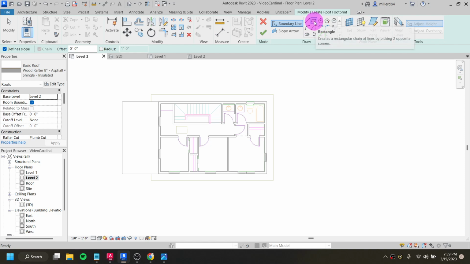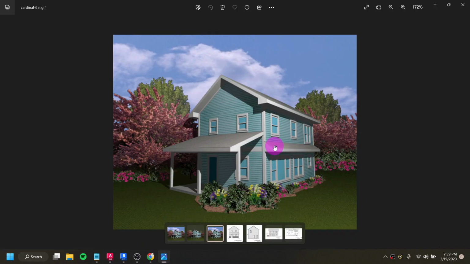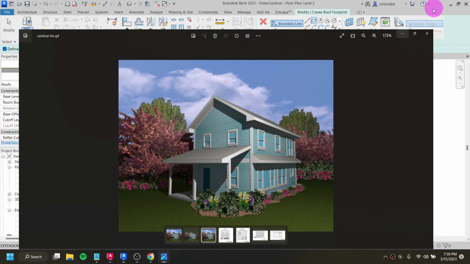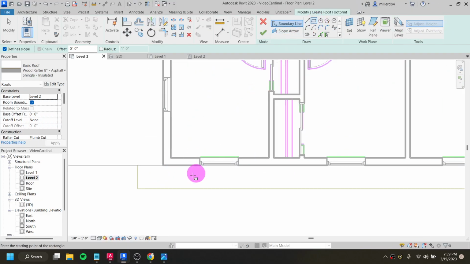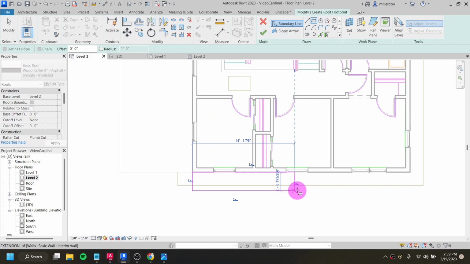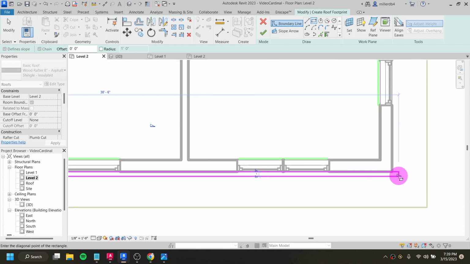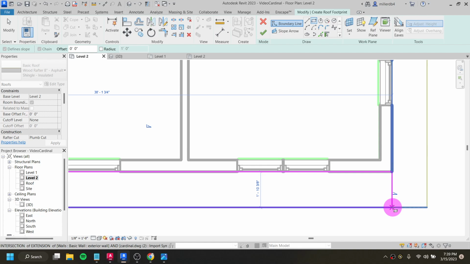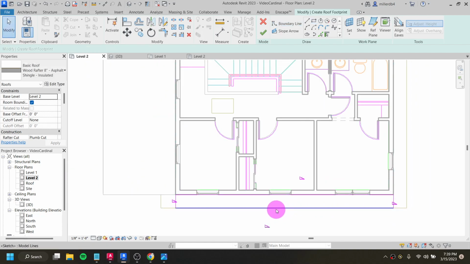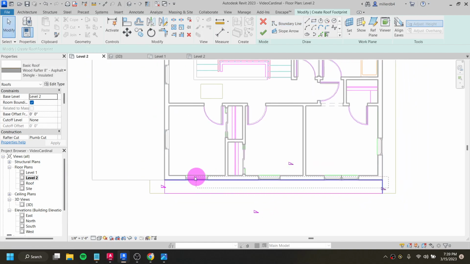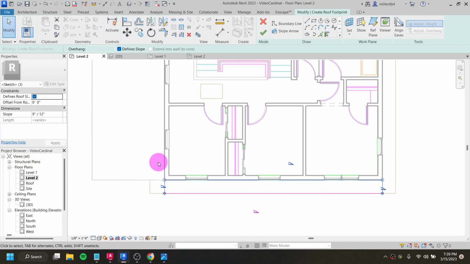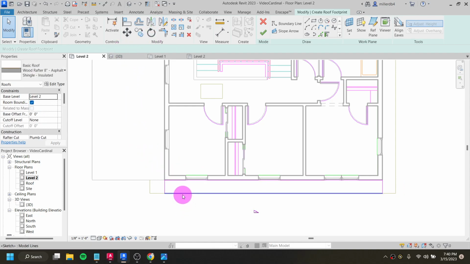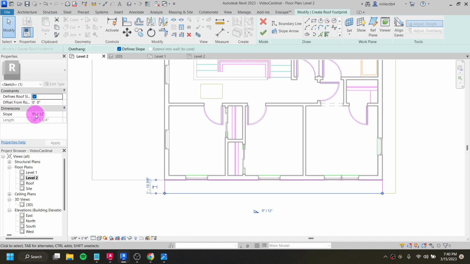And I'm going to make it a box. Does this one have an overhang? Nope, it also sits flush. Okay, so I'm going to make a rectangle from this corner to this corner. And all I'm going to do is get rid of the slope on all 3 of these sides. That's why I'm clicking over here and dragging to do a quick cross selection, and I'll say get rid of the slope on all 3 of those. But on this side, give it a slope of 8/12.